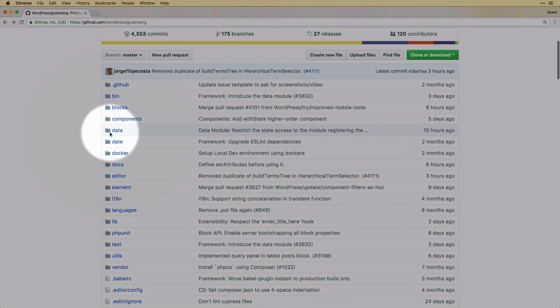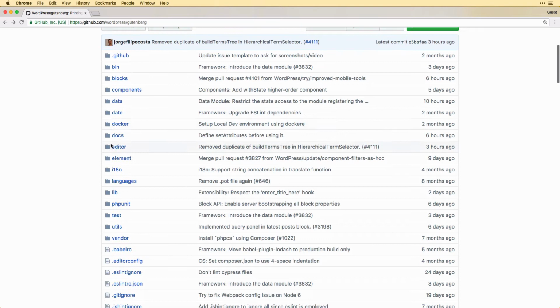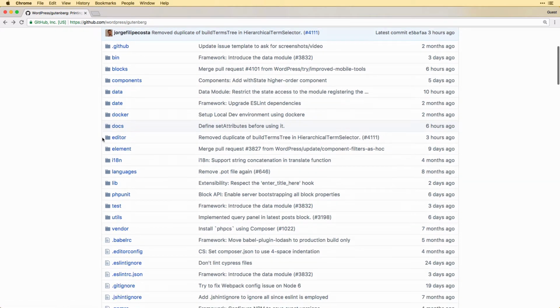Data is going to be for managing the state, and currently this is just closed within the plugin, but it will be expanded so that you also have a data store within your plugins that you could pull into with Gutenberg and WordPress. Dates, of course, we all know can be a little tricky with JavaScript, so we have some things to help us out there. The Docker setup, and actually all of the documentation that you'll find in the handbook, is in here in README files or in Markdown files, so you could check those out.